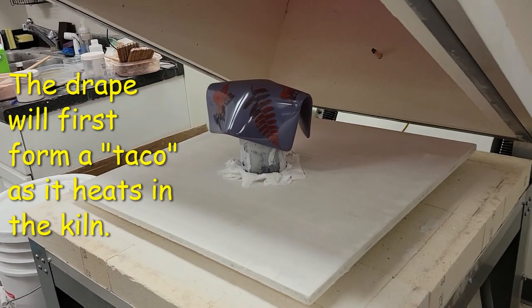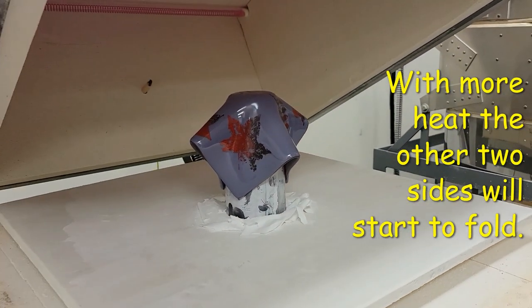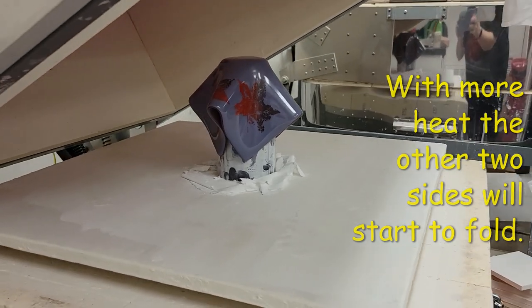There's your taco picture. You think it's ready? I think it's ready.